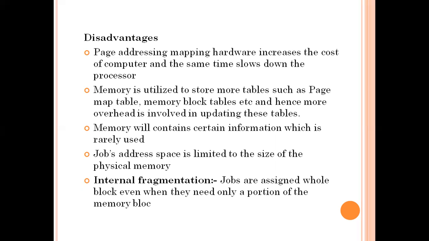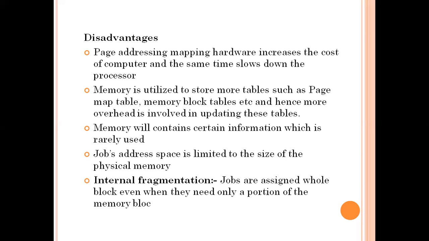Another small minor problem in the case of the paged memory management technique is internal fragmentation. What do you mean by internal fragmentation? Suppose every block is of size 1000 bytes. In that case, the page is also 1000 bytes. Suppose there is a program of 3200 bytes. How many blocks does it require? It requires 4 blocks, because you cannot have different pages of different sizes. Every page is of equal size: first page 1000, second page 1000, third page 1000, last page 1000. So 4 blocks, one block for each page.